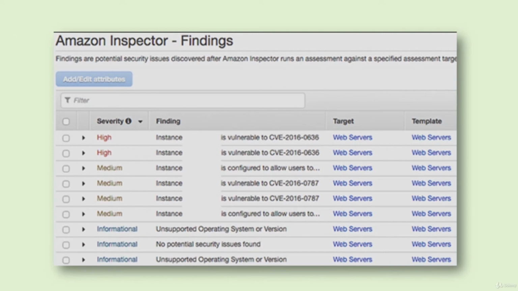It grades a severity level from high, medium, low, or informational. The findings could be instances for the vulnerability. The target could be web servers or things like that, and the templates. You could check the severity levels, and based on the severity level, you could perform various actions based on your priority.